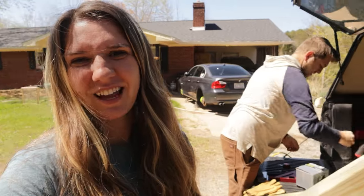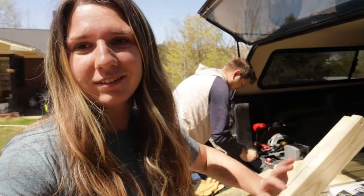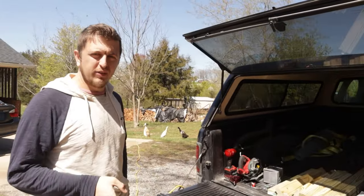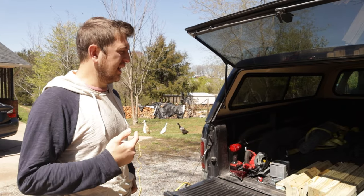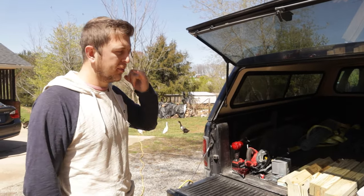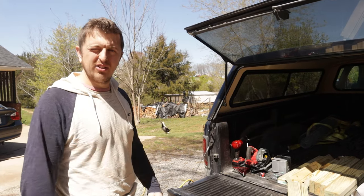Just because it's a nice day and we hate filming in the basement because it's so dark and hard to show you guys, we are gonna do it out here on the truck bed workbench. We know we want to make these 4 feet long. We measured out in the chicken run earlier to get an idea for how wide we wanted them to be. We're thinking like 18 to 24 inches.